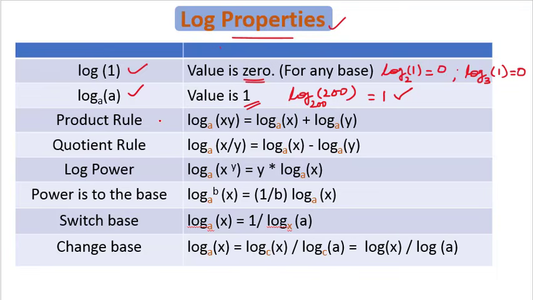The third thing you have to know here is the product rule. If I write log xy, where I have multiplied two numbers, log xy to the base a, I can also write it as log x plus log y, both to the base a. Pay attention to this. The base is a throughout.